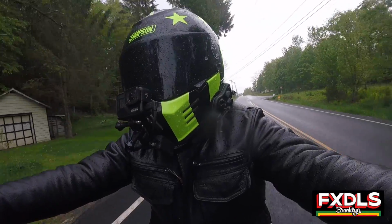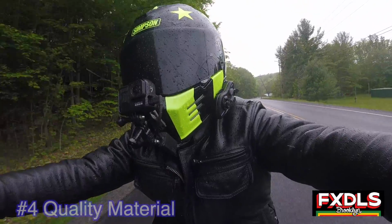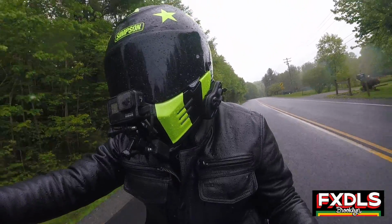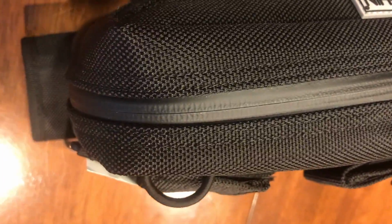Here it is. So, thing number 4 that I really like about the bar bag is the quality of the material that they use. It's that ballistic nylon. So it's raining right now, so the mix of that material, as well as it being in the position that it's in where the fairing's at, nothing in there ever gets wet. So it does a really good job keeping whatever I put in there dry.